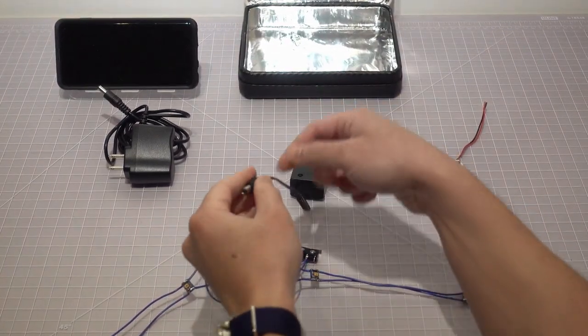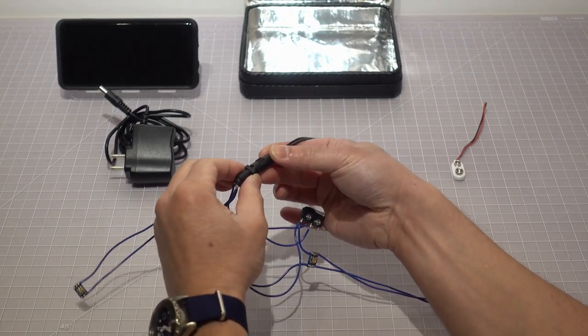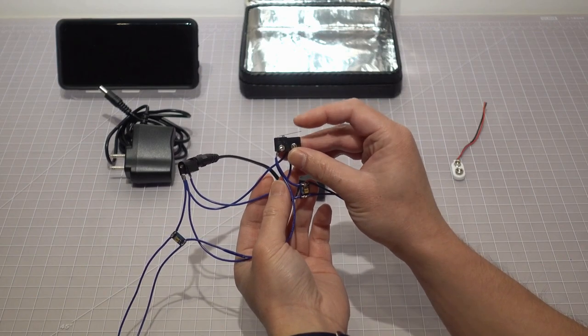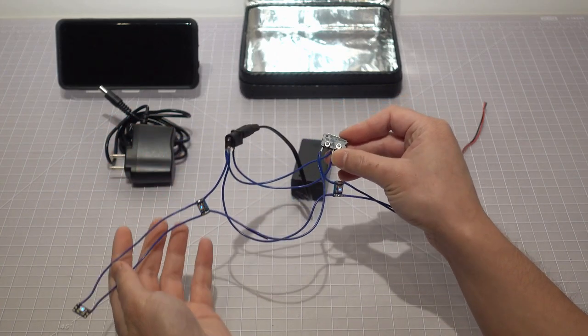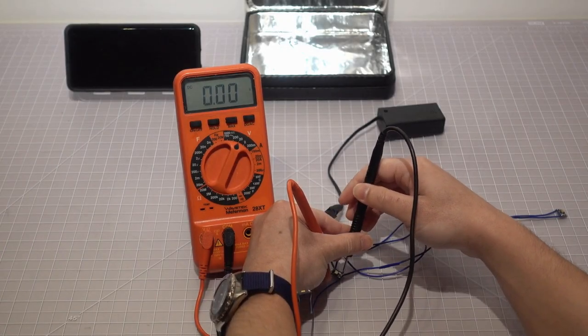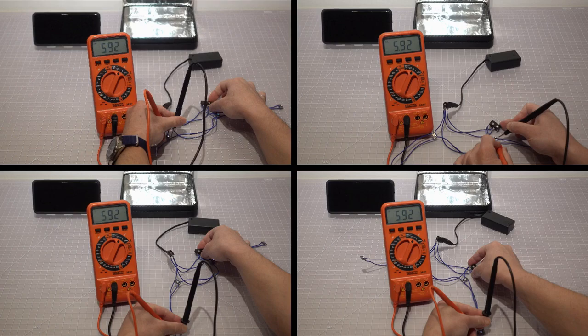To test the circuit to see if it is functional and has the required power output, we connect a 9-volt battery source to the power jack. Then press and hold down the lever of the limit switch to see if the LEDs can be lit up. Then we use a multimeter to measure the voltage drop across each LED while the circuit is closed. As you can see, all four LEDs registered a voltage drop of 5.92 volts.